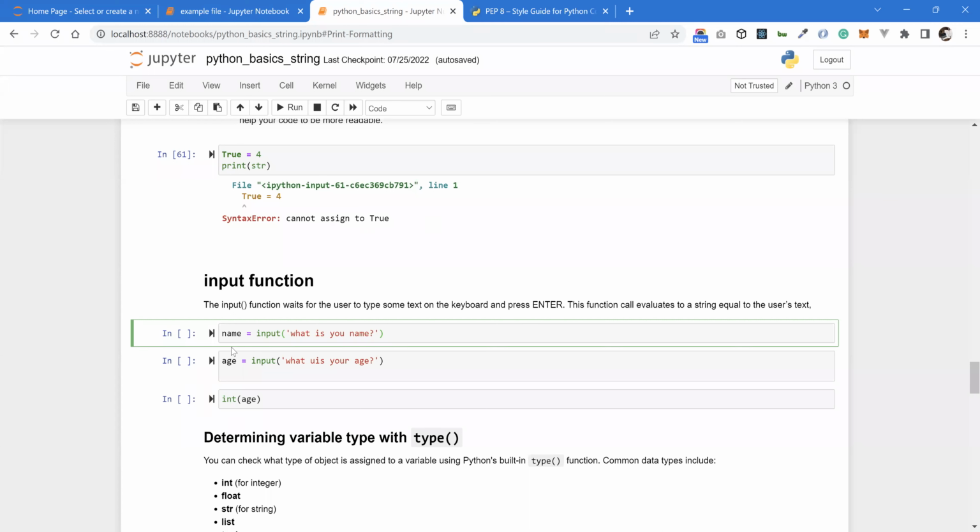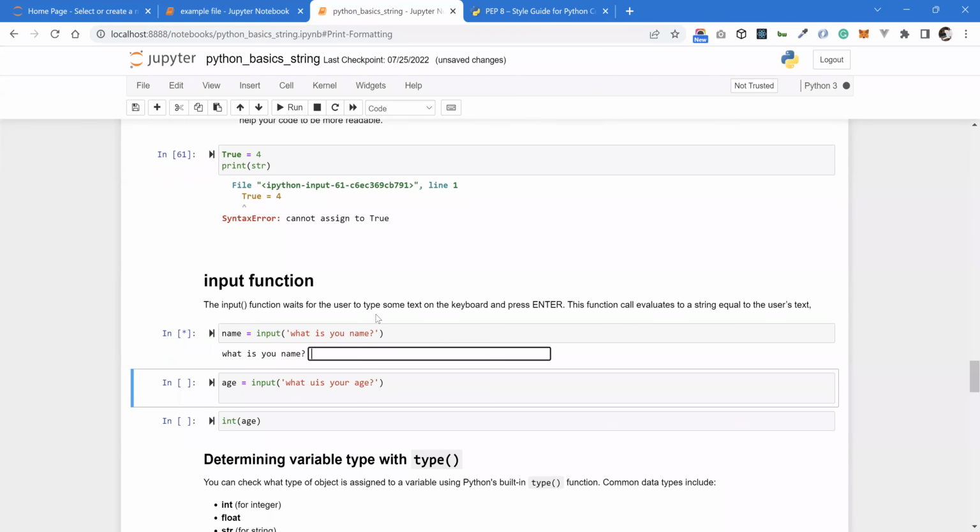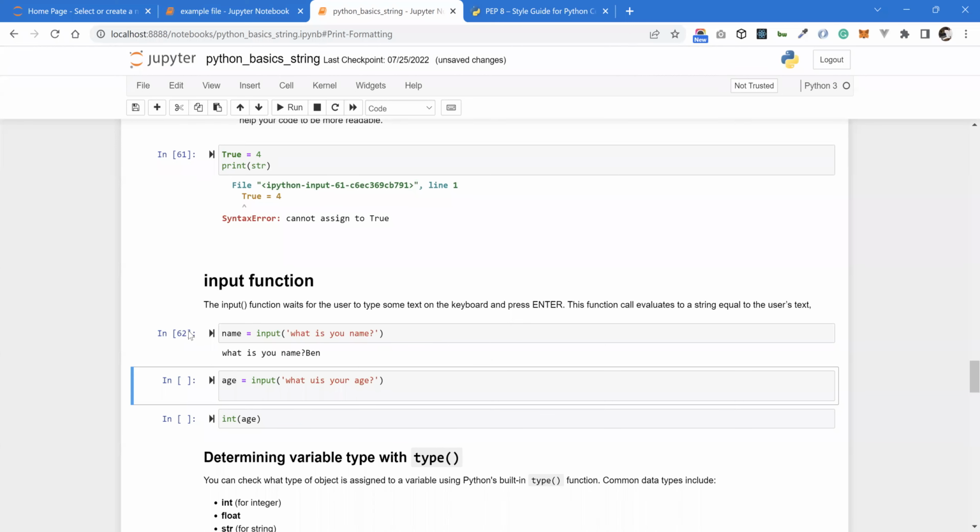So remember, can you see my code? Let me run this first to give it time. Okay, can you see? It's only showing a star. No problem. Can you see line 62? Yes. Okay, you can see I have input equals what is my name, right?